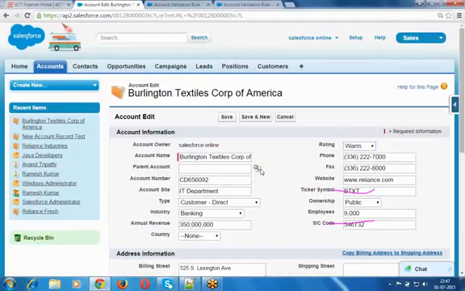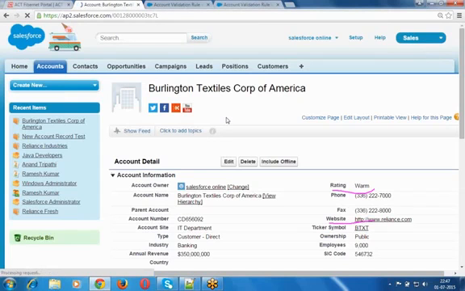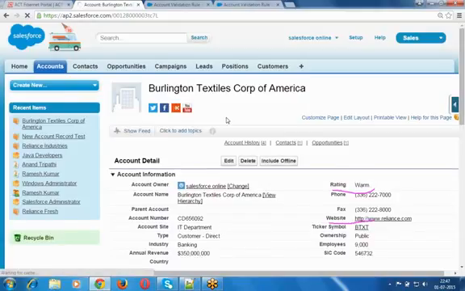Okay. So now here the industry is banking, and the rating value is warm. For the banking customer, we have to give the higher rating, nothing but hot. But here the rating is warm. So now when I try to save that record, it has to validate that information and give the error message to me. It has to indicate that this record should have banking and the rating should be hot.